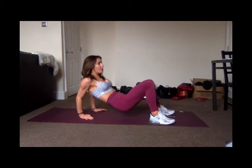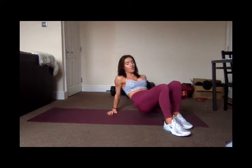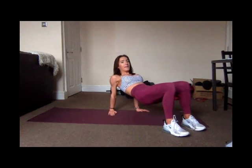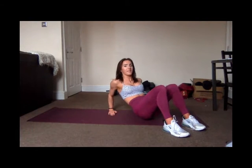Sinking low and then pushing through the palms of our hands to get back up to the top of the dip. So as you can see, you want to be keeping your elbows nice and close to your waistline and not letting them flare out too much to the side. And we want to keep our knees roughly directly over our ankles and our hips high so we can really feel it in those tricep muscles at the top of our arms.